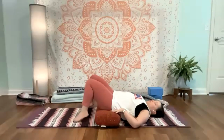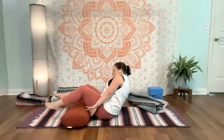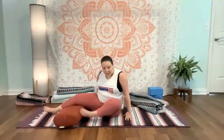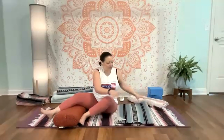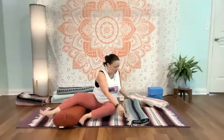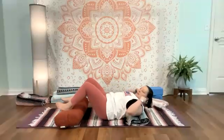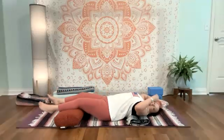There is one more option that you can do here. And if you do that one, you want to make extra sure that the blanket is under the shoulders, not under the head and the neck. The head and the neck are free, but you can take a blanket this way or this way. Good. Your shoulders will be right up against the edge of the blanket. So it'd be like this. Good. And then my head and neck are hanging off the blanket. They are not supported by this blanket at all.